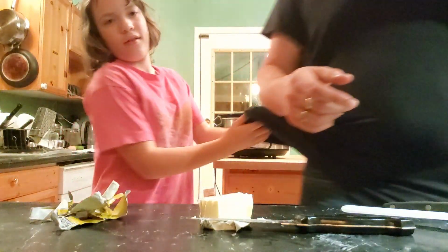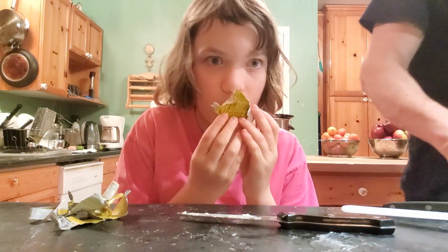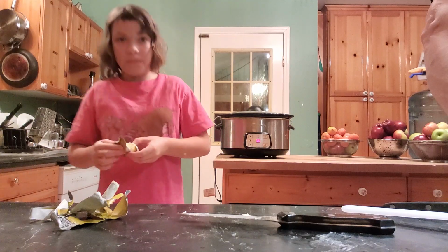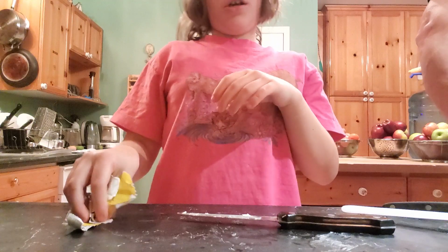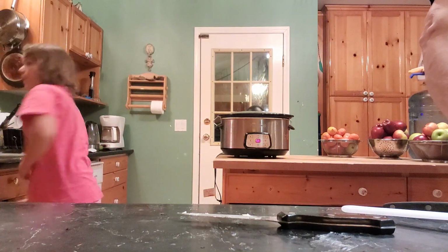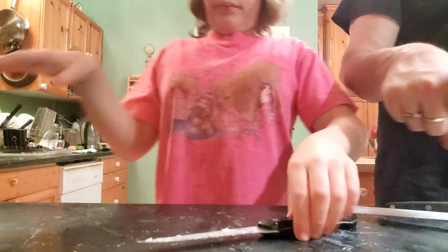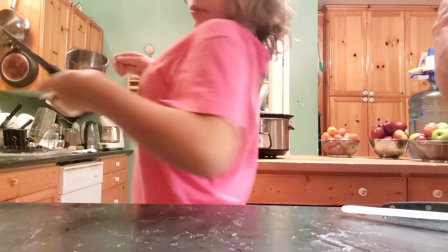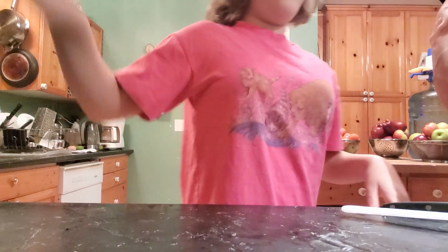Okay, you need to clean up all the butter stuff. I don't know what I'm doing. You're going to wash those measuring cups, the knife, these utensils here. You gotta always clean up as you go, and then the cleanup is much easier. Oh yes, you ran this through a strainer.